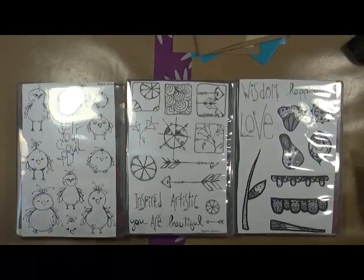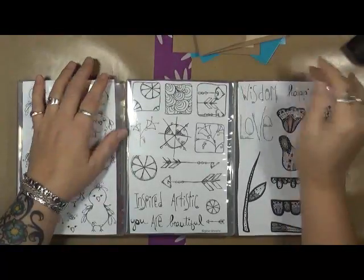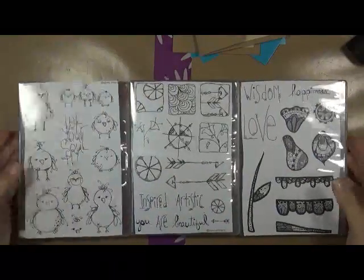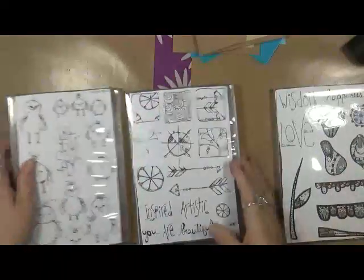Yeah! It's time to play with some Gina Ahrens stamps on our monthly challenge. And this month it is gifts. Okay, so what I think I'm going to do, these are her sets, her stamp sets.